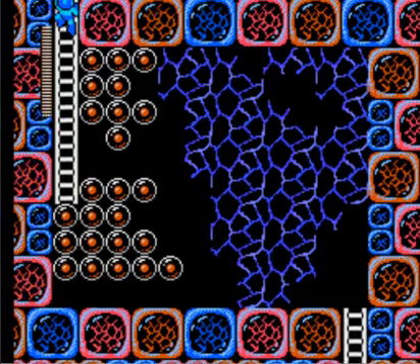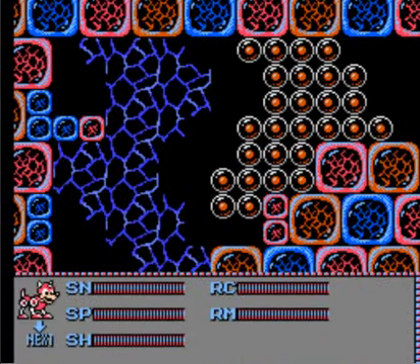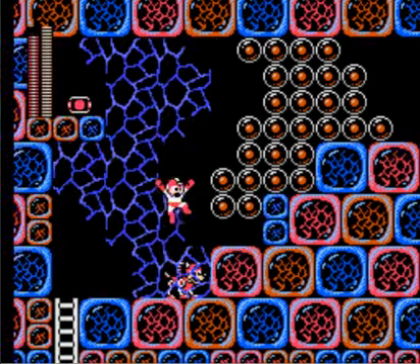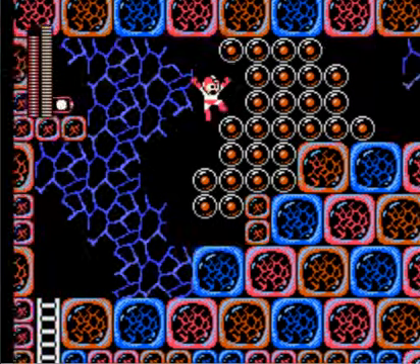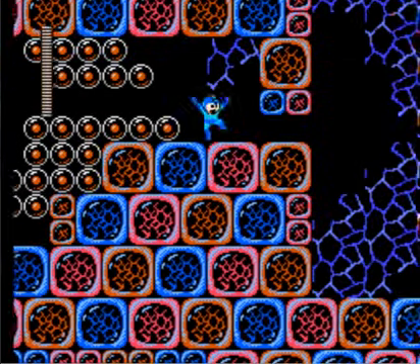Okay, climb up the ladder. Got a funky kind of music, visual graphic going on here. Use the Rush Coil. Just bounce up here to get on top of these eggs because you can't make the jump up to this top shelf. Switch back to the plasma power. Slide, slide.